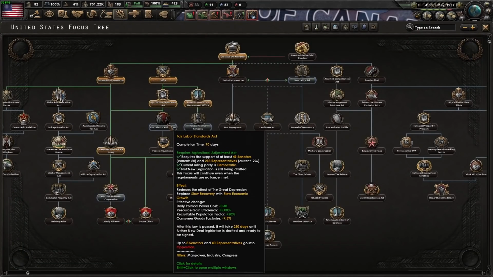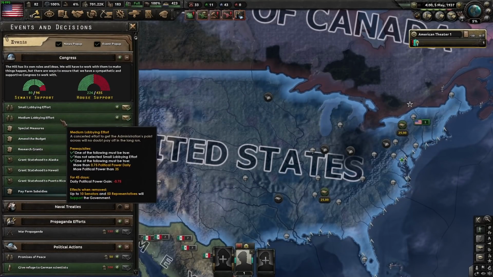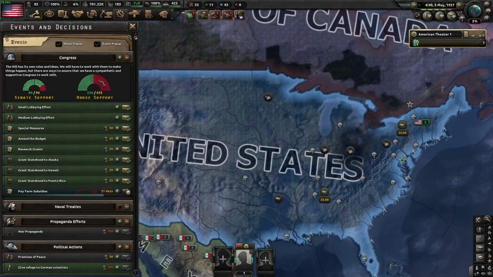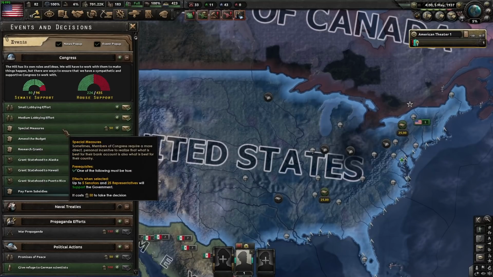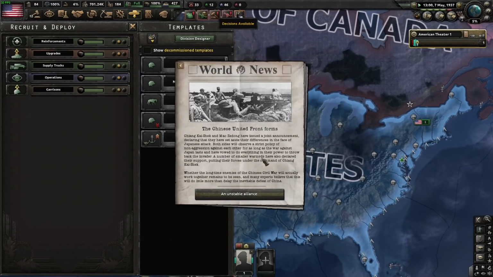We can now do the Fair Labor Standards Act. We did get lucky. We got an event that gave us house support. Otherwise, I don't think we would have been able to do this on time, or we would have had to click the button for special measures, which we should try to avoid as much as possible. Otherwise, I've gotten our division up to 50 width now, so we are about to start gaining 2.3 a day.